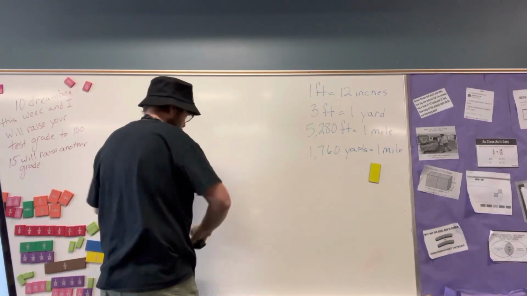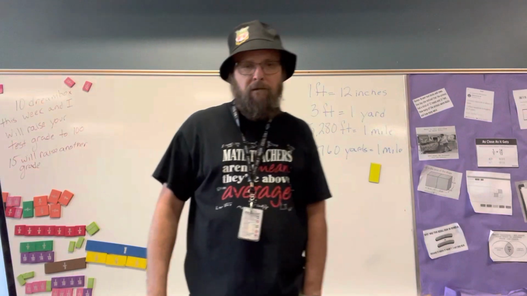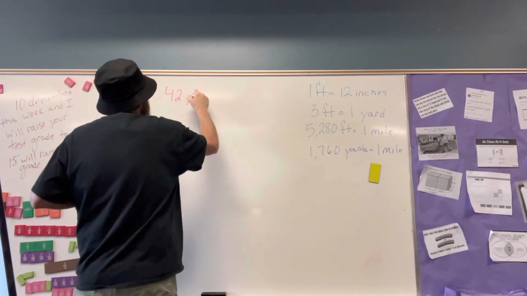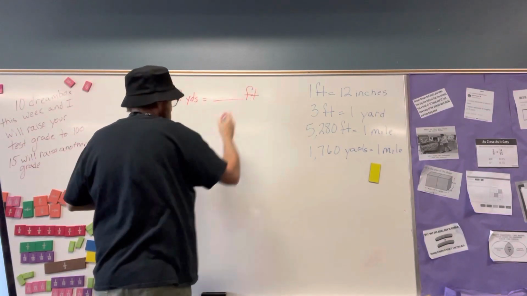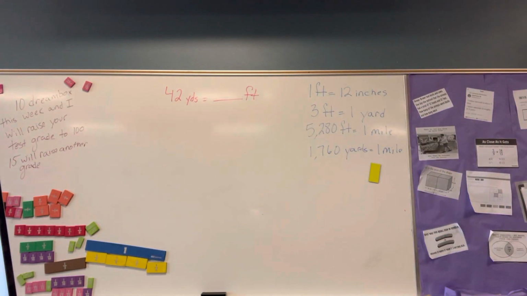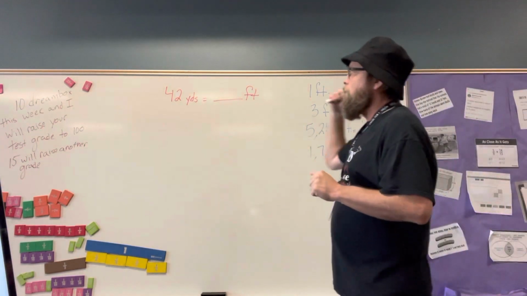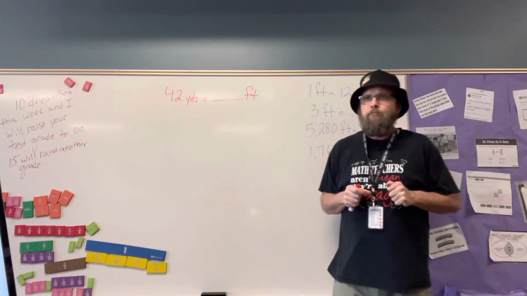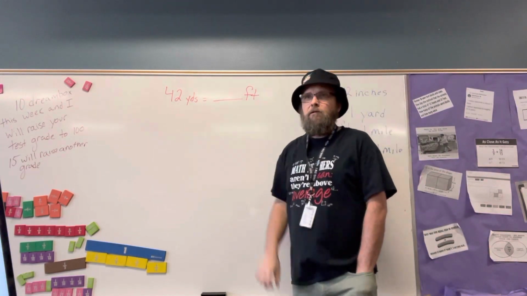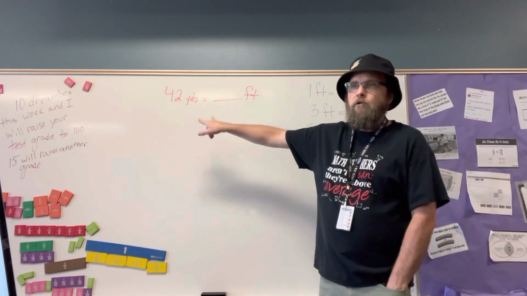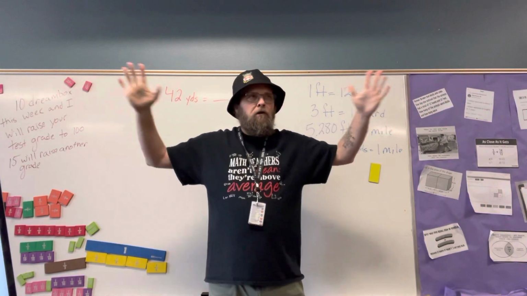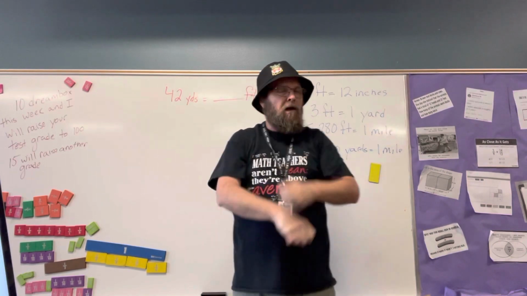We're doing customary conversions of length. Our last problem is going to be 42 yards equals how many feet? Mina, what do we know, yards or feet? We know the yards. Good. Mina, which is bigger, yards or feet? Yards. We're starting with yards and changing to feet. Yards are bigger than feet, so we multiply.